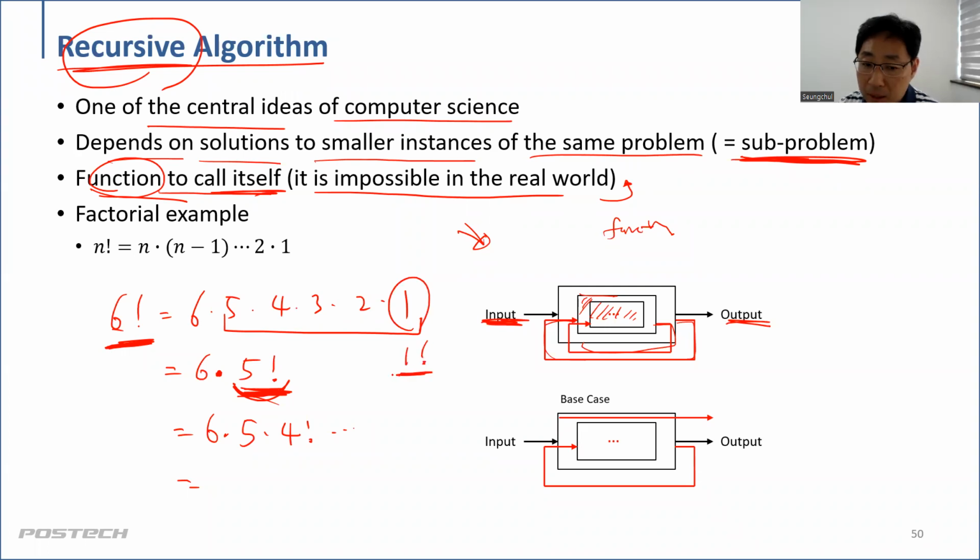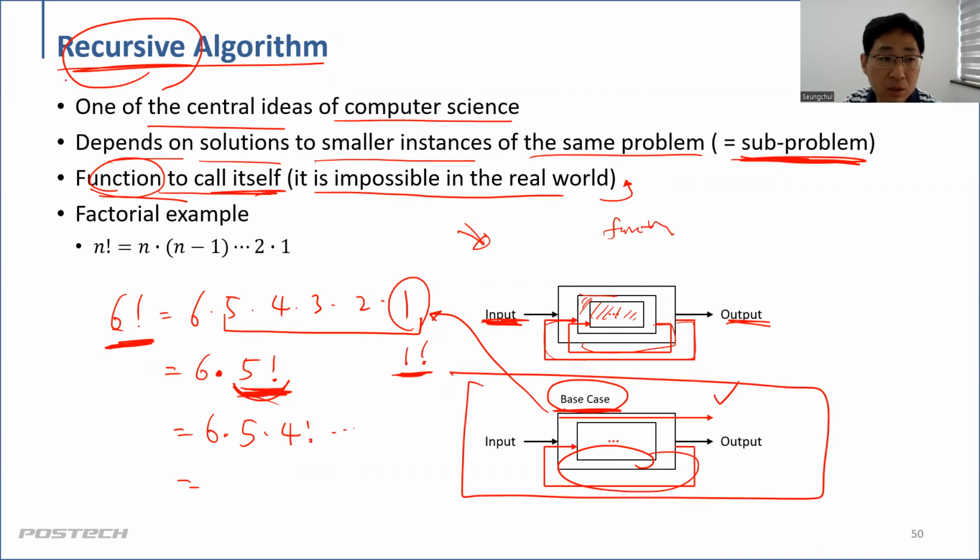If we do not have any stopping criteria, we have an infinite loop. So in general we have what we call the base case. If it's the base case, the output is given directly, and if not, we do the recursion. That's the typical way of recursion.